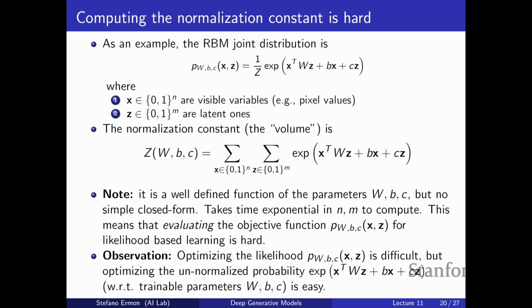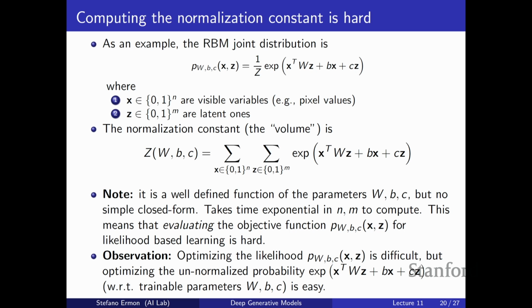Optimizing the unnormalized probability, which is just the exponential, is super easy. But you have to take into account, during learning, if you were to change the parameters by a little bit, how does that affect the numerator, which is easy in this expression. But then you also have to account how does changing the parameters affect the total volume? How does that affect the probability that the model assigns to everything else, all the possible things that can happen? And that is tricky because we cannot even compute this quantity, so it's going to be hard to figure out how that quantity changes if we were to make a small change to any of the parameters.